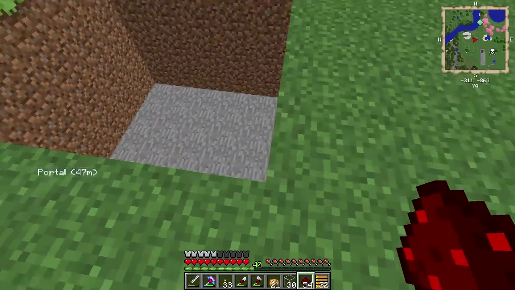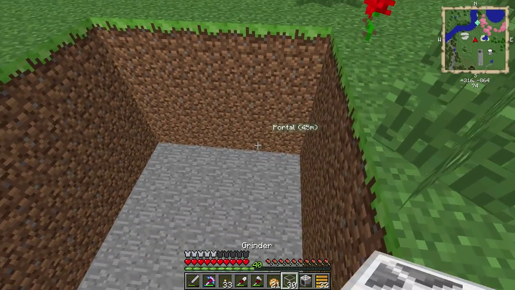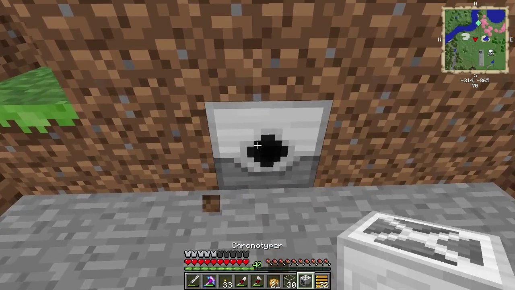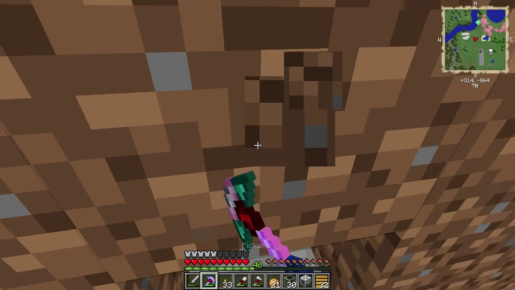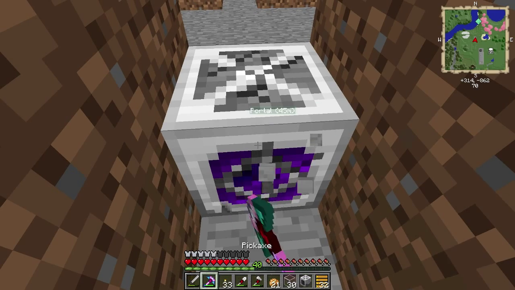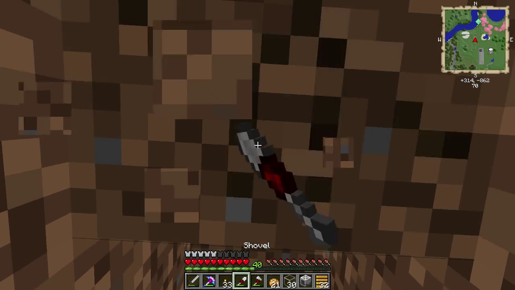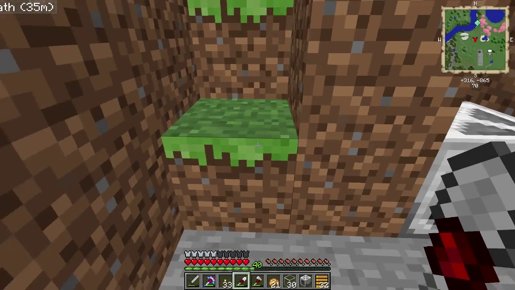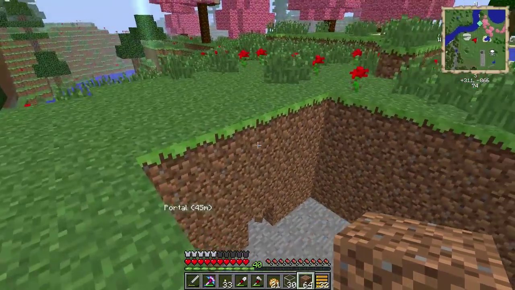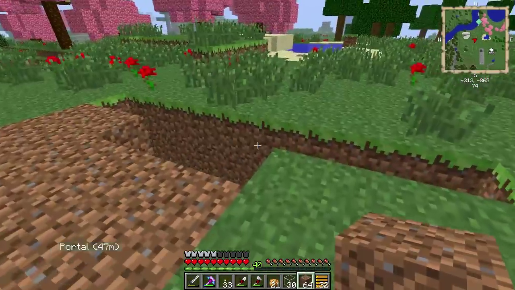Okay, let's see what we can do with this. So what my intent was is to have, let's see, what have we got here? If I have, in fact, no, I'll put it on the side. If I have my grinder here, I need to do that the other way. Ooh, that's the chronotyper. I'll have another go. Grinder here. And then what I need to do is have this back on top like this.